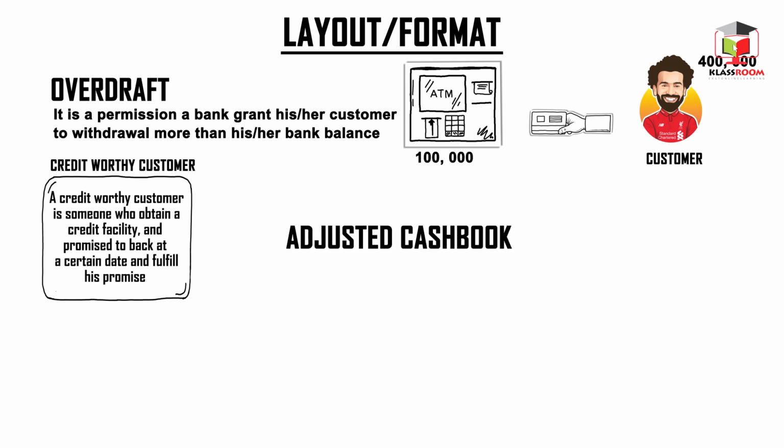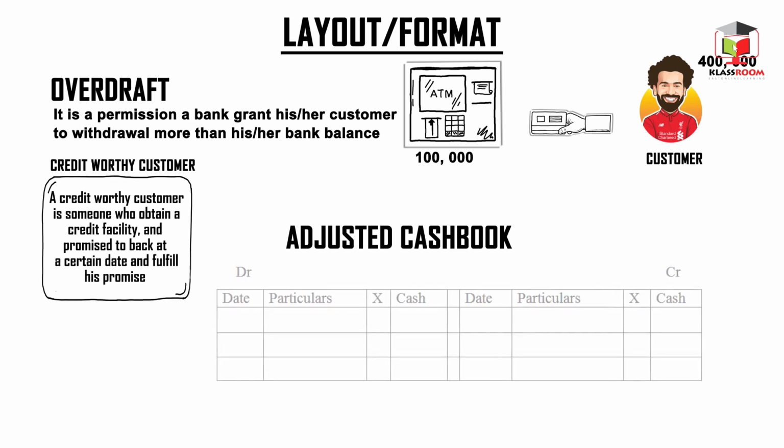But if I obtain an overdraft from a bank and promise to pay at a certain date, and when that period comes, I delay in the payment, I may not get such an opportunity next time. Therefore, for you to be permitted an overdraft, you must be a credit-worthy customer. And there are other reasons before the bank manager may grant you that opportunity of withdrawing more than your bank balance. Okay, we have a layout that affects what we call the adjusted cash book.